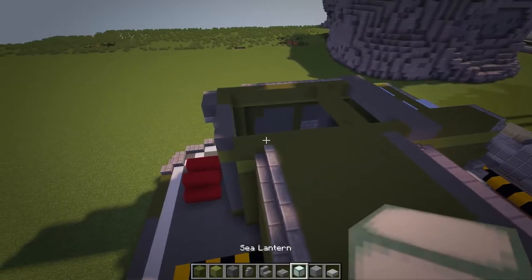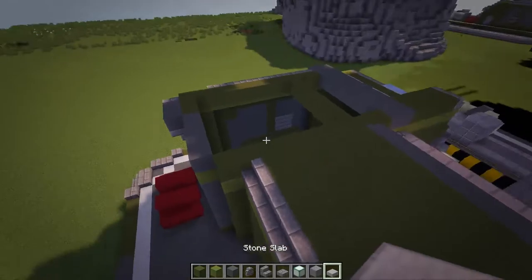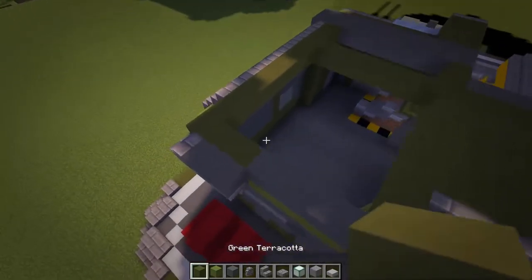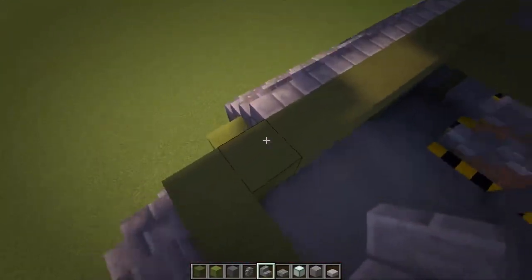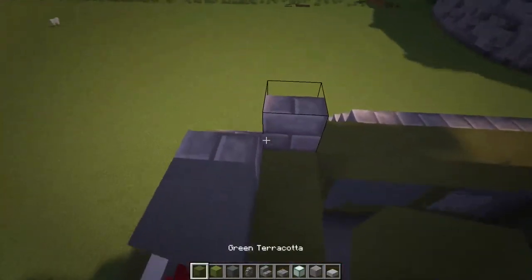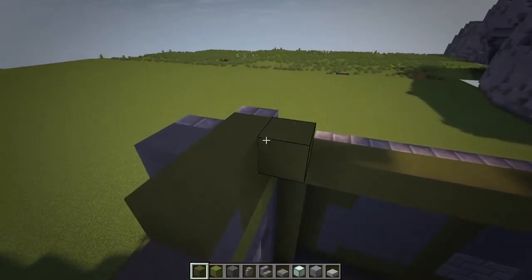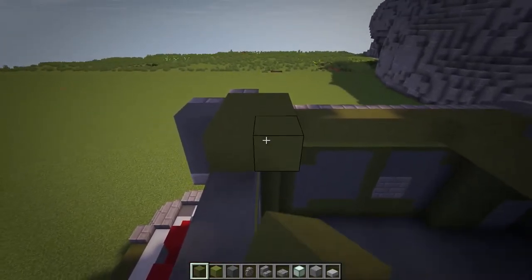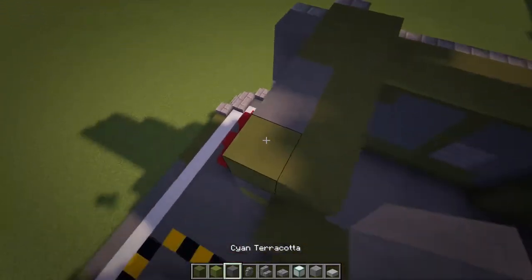Okay, so for this one, you're going to start with getting a sea lantern, a polished andesite, and a stone slab. You need those for this layer. You're going to start off over here, just take a cyan and a stair, like that. Put a stair here as well. Then just do 1, 2, and 3 with your green. And then go inside by one layer and do 1, 2, 3, 4, 5, 6, and 1 there. And put 2 cyan just like that.